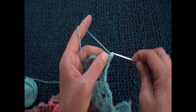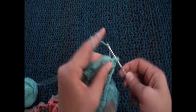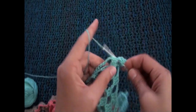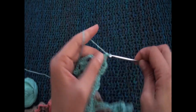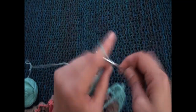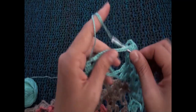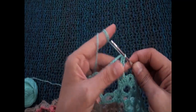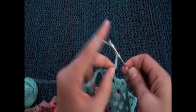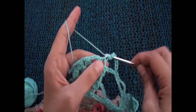So I'll chain 3. Now right through that same 3 chain loop, I'll make 3 double crochet. Chain 9. Now right there through that 17 chain loop, I'll make 1 single crochet. Chain 9. Through this next 3 chain loop, I'll make 3 double crochet cluster.